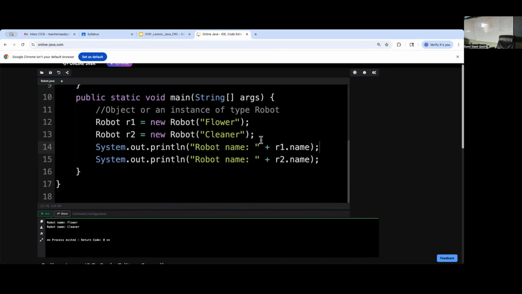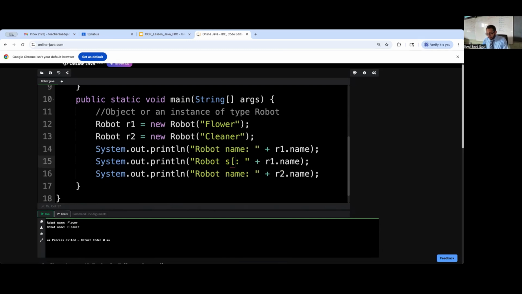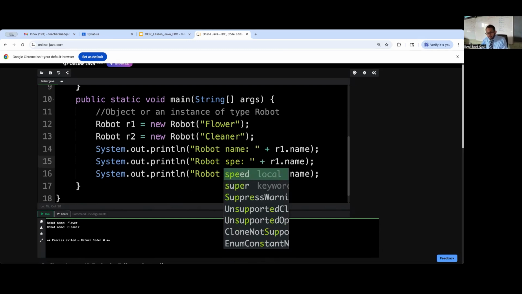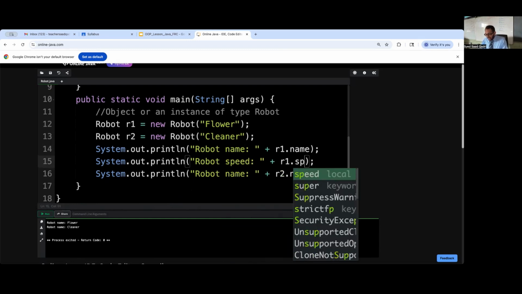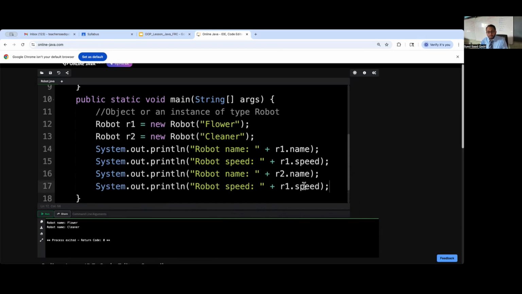Okay, now in both cases, my robots are currently set to speed of 0. So let's try to display that. Robot speed is R1.speed and robot speed is R2.speed. Since I did not customize the speeds, they both will be at 0.